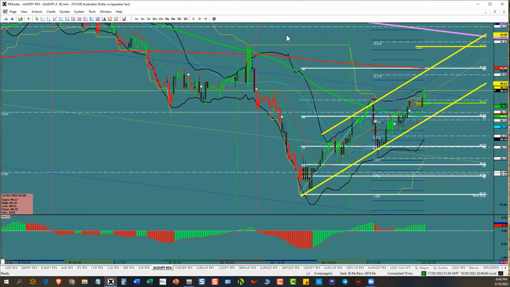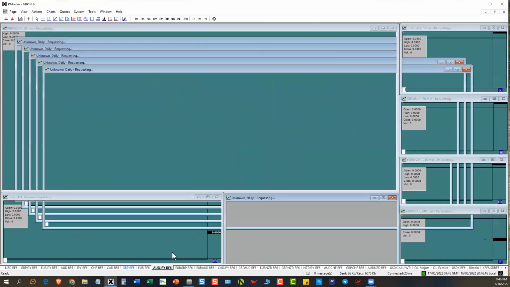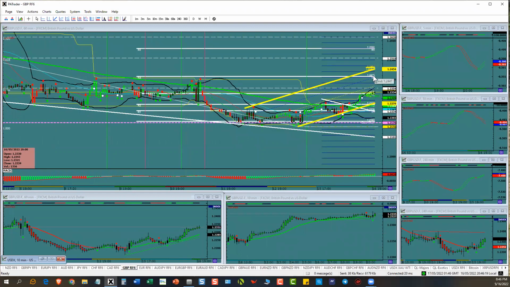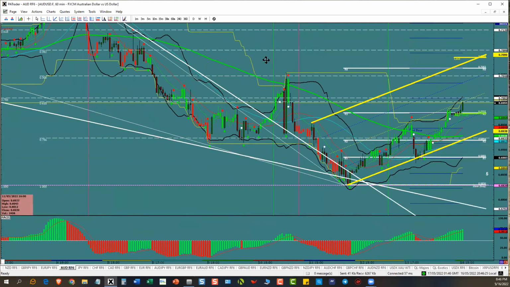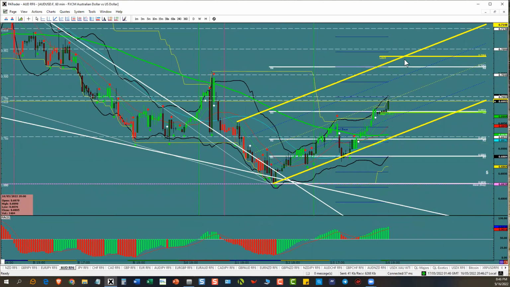So we went through these alerts. You saw my reasoning for why I put them out. You already see this AJ is working. Let's see what else we had. We had the GU. Of course, it's too early for the GU because it's a London market. It's in position, but not. Aussie can go right now, and they are trying. See that? Because with Aussie, we're in the Sydney market. So there you go. They're trying to push it. So you know what to do.